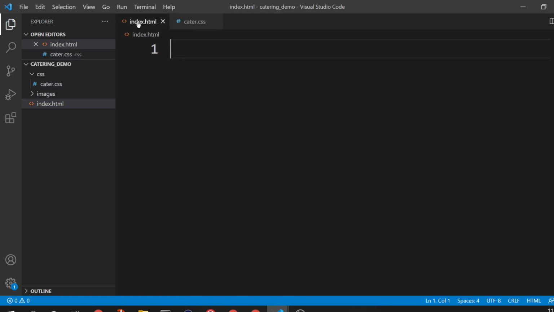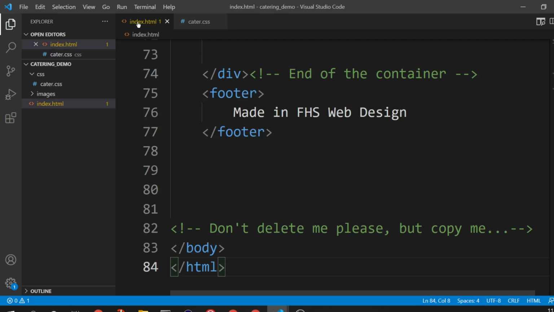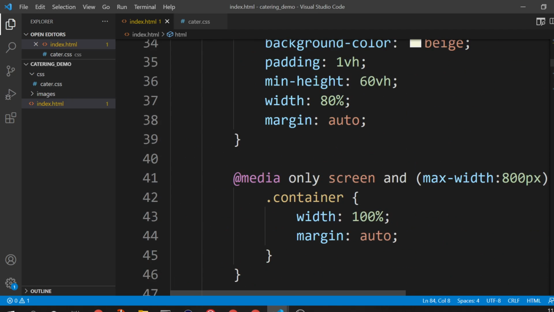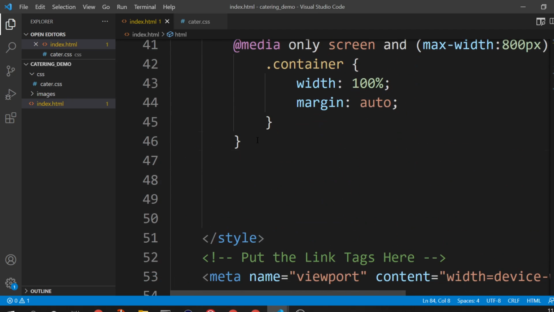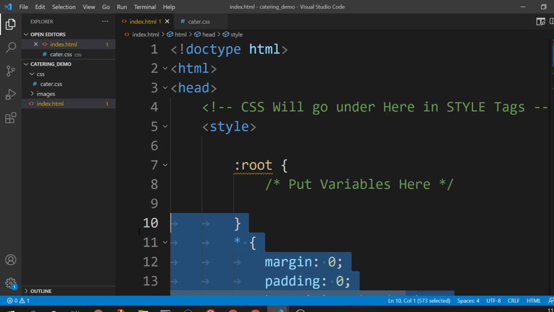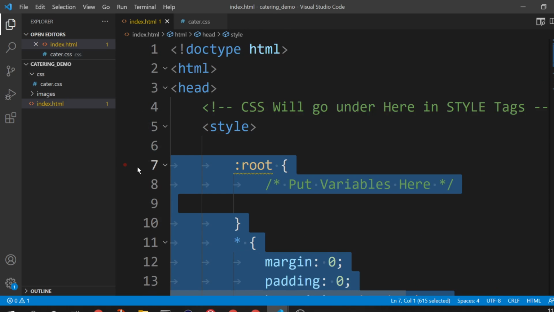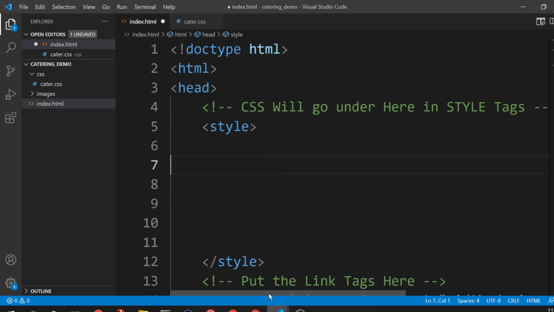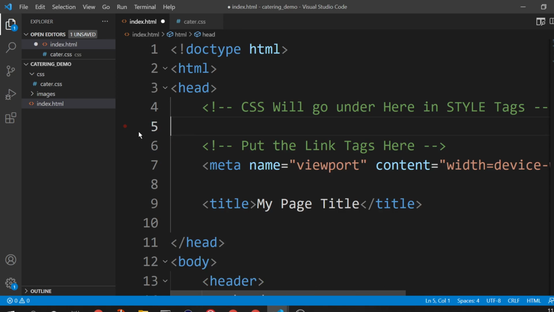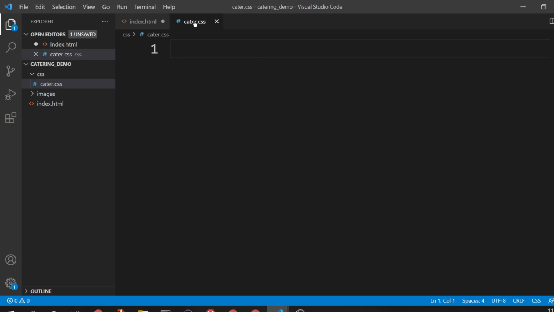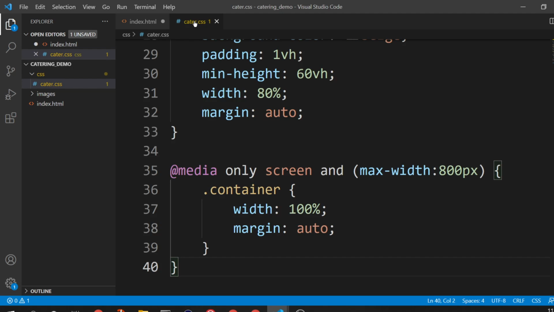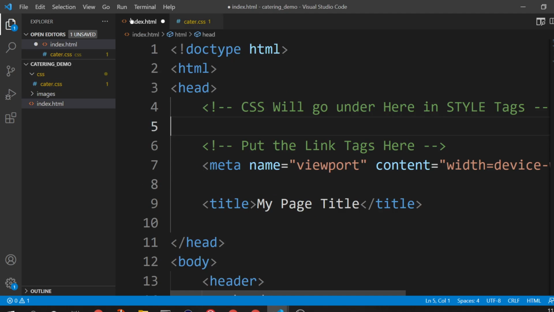And we'll just paste that into index.html. And then we're going to take the CSS that's on top of that, everything inside the style tags, of course. And we're just going to do Control X, cut that off the screen. We can just get the style tags out of there. We don't need it. And we're going to put our catering stuff inside of our cater.css file as always.